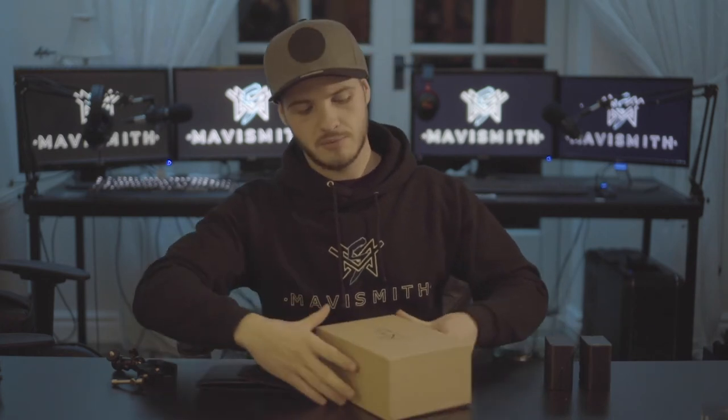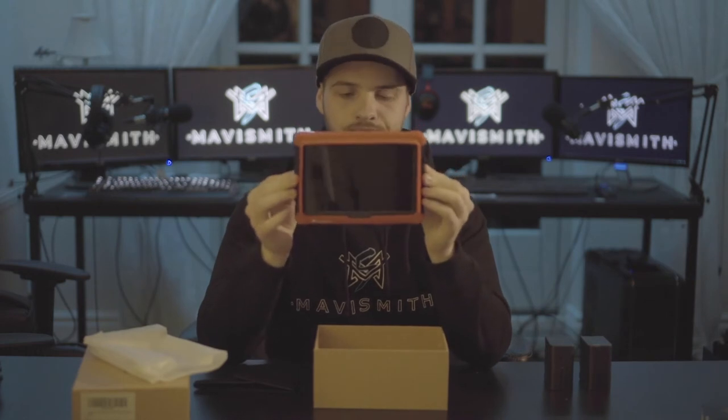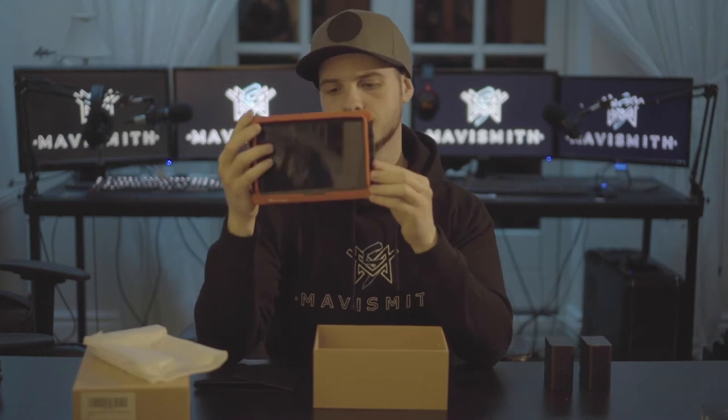So what did we get? We got this Lilliput 4K Assist monitor. A 4K output monitor, which allows us to have basically a bigger screen. It allows us to frame things easier. We can see everything we're doing a hell of a lot easier. We have a lot more control over the brightness, contrast, and everything like that, which obviously matters when you're filming in a flat color profile, which we do for all of our shoots, so we have the full dynamic range in the edit afterwards for the colors. You want to leave these quite balanced, quite neutral, the contrast and whatnot. But it does allow you to turn the brightness of the screen up a lot more than the A7S's standard monitor does, so that we can really keep on top of our shots.